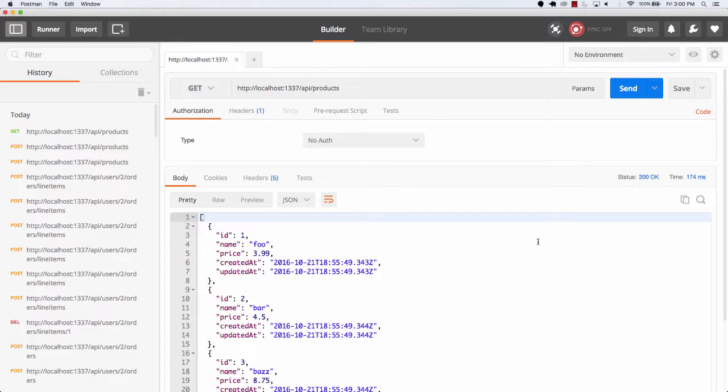So now that we have our product route, we can start to think about how we're going to implement this on the client side. That's the next thing we'll take a look at. Again, we haven't even opened up our app yet. We could have written some tests to do some TDD with this, but this is just a quick way of showing you how you can add a model and start setting up a route for it.